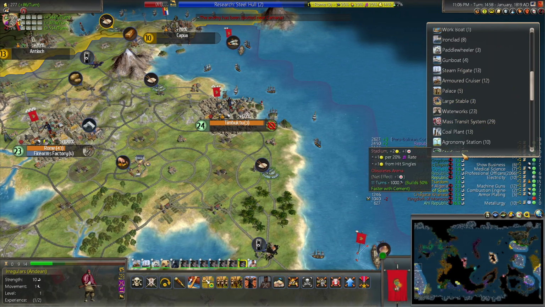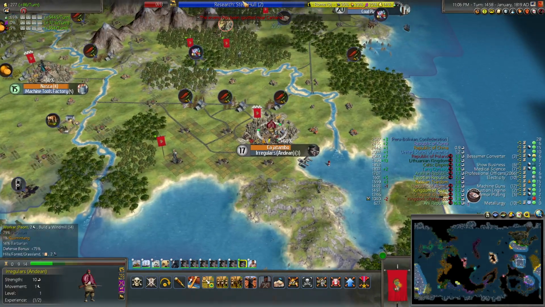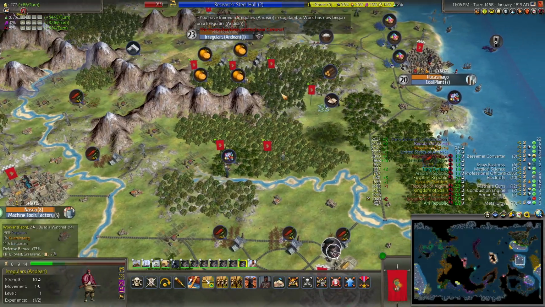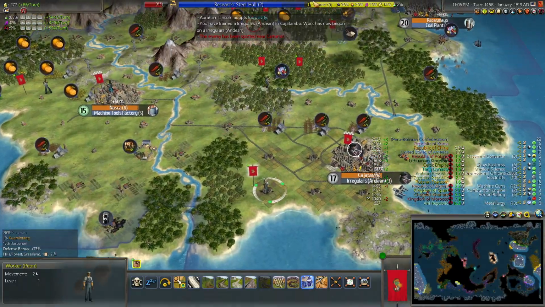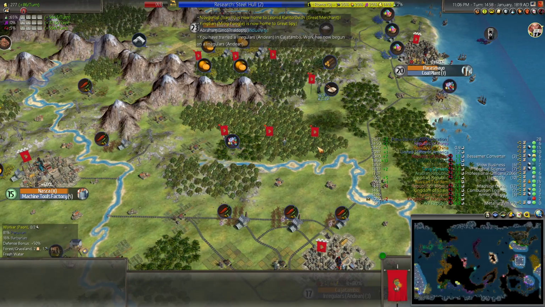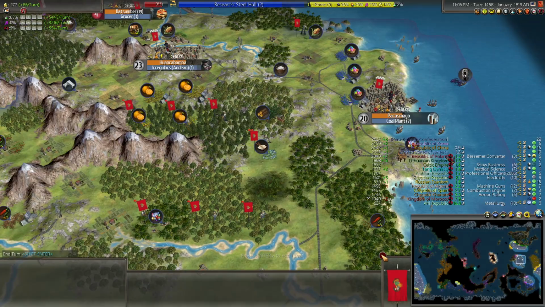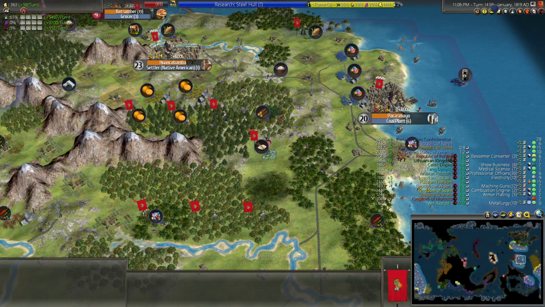Machine Tools Factory, so you can do your coal plant. Spread some Christianity. Okay, they built there. Maybe we had a golden age going. I'm guessing that's what happened. I was not paying attention. I know we started one.